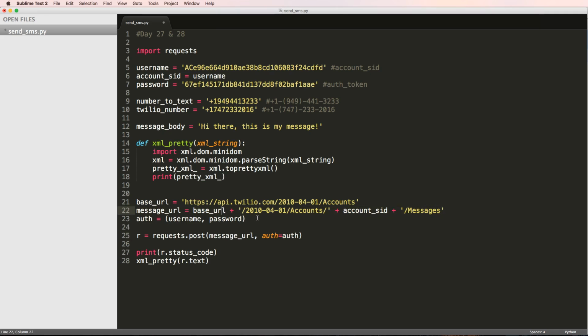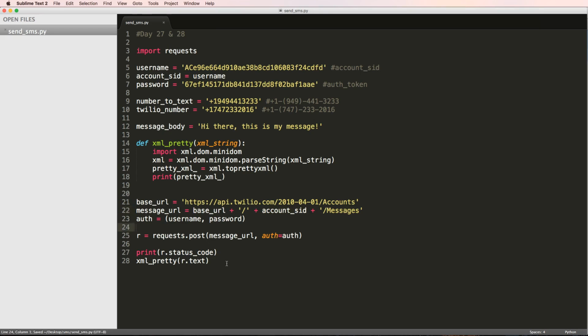And we now have our URL looking a little bit better, right? Something that should be a huge red flag is that our base URL has this as well as our message URL, so it's actually written there twice. We don't need it. We just need the slash. Let's get rid of that. And now we've got our base URL plus a slash plus the account SID and then plus messages. So now we've got that.